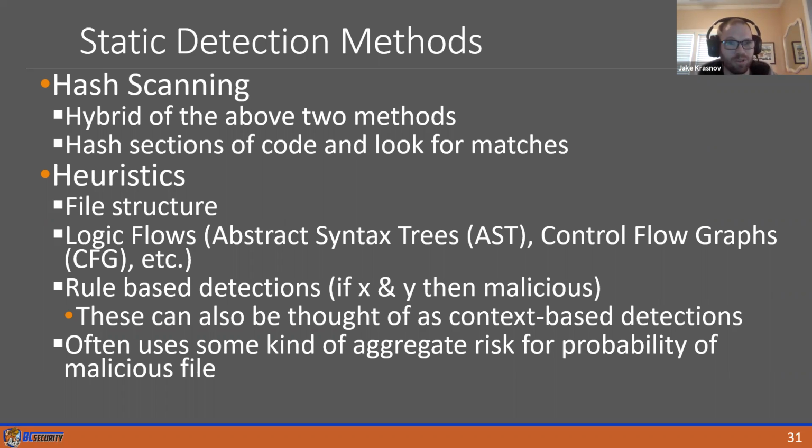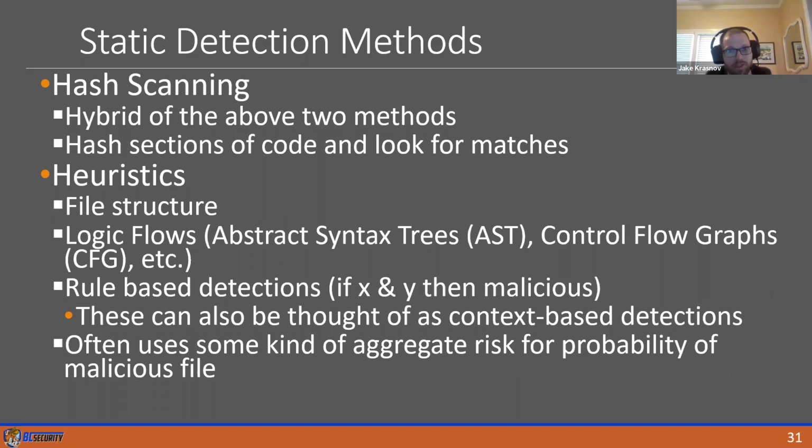AVs absolutely have more complicated algorithms to combat that kind of simple trick, like we just padded it 50 bytes so your hash doesn't work anymore. But fundamentally, we can still break up our code. If we know that three words together are malicious, they don't actually have to be together. We can put one at the beginning of the file, one in the middle, and one at the end, and now the hash scanning won't find it anymore.